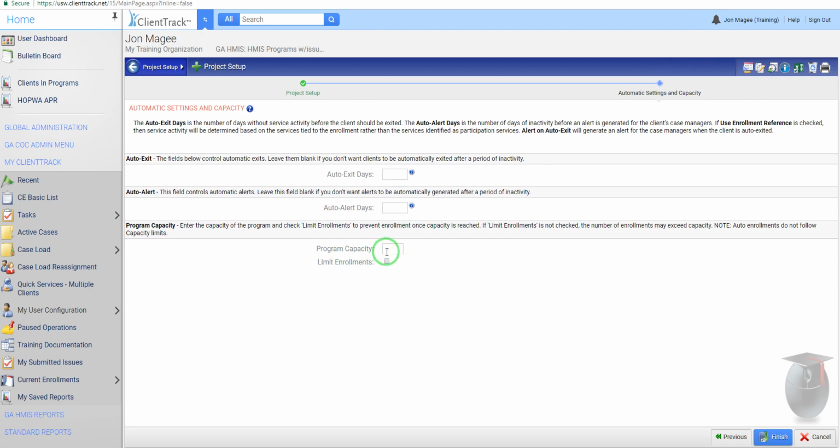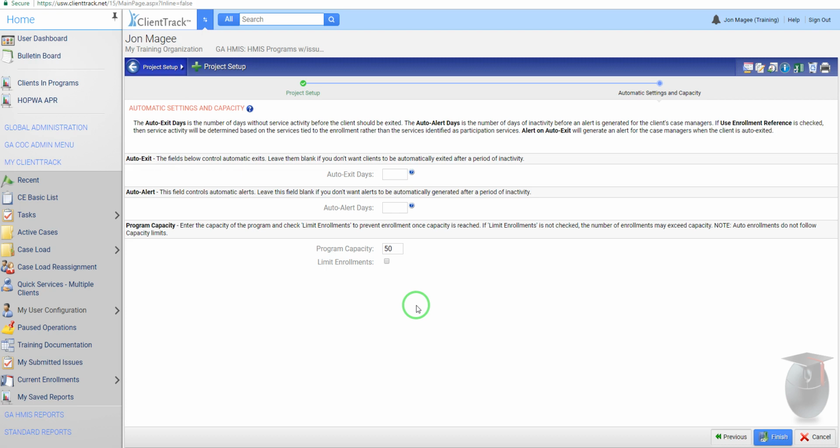Here we have program capacity. So let's say I only had 50 beds in this emergency shelter and they're all individual beds, so I can only hold 50 people at a time. If I wanted to, I could set this capacity here. If I set this here and I don't check this box, what's going to happen is if I tried to enroll more than 50 people, when I get to that 51st person, I'm going to get a warning on the program enrollment screen that I am going over my limit.